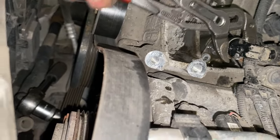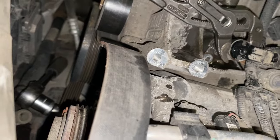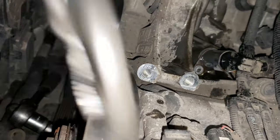Oh, it's much looser now. Look at that. See, once you get that loose and you get that spray in, you're laughing. Yeah, still tight.